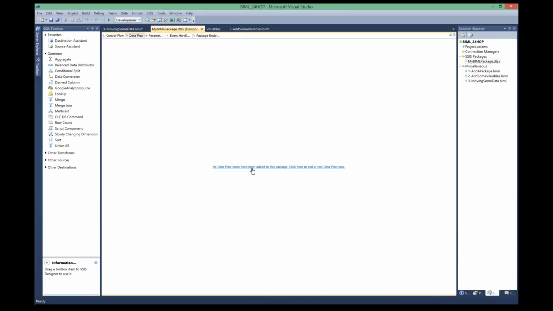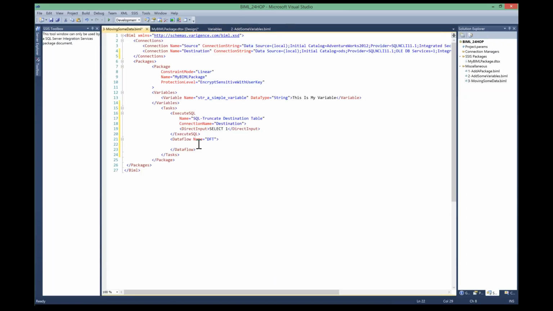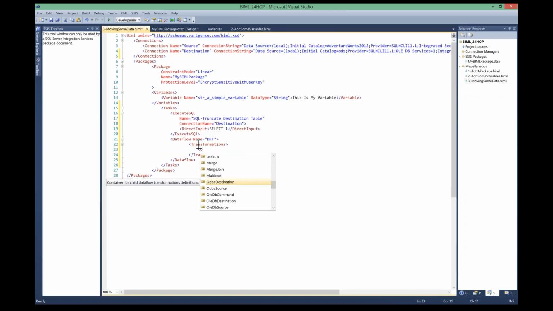So once we've added this data flow, now we've got all the stuff that we're used to seeing in here, which is all the different stuff where we can come from sources and transformations and all that data that we want to push. So let's start with an OLEDB source. We're selecting our data, and we want to open up transformations. And OLEDB source, there it is.